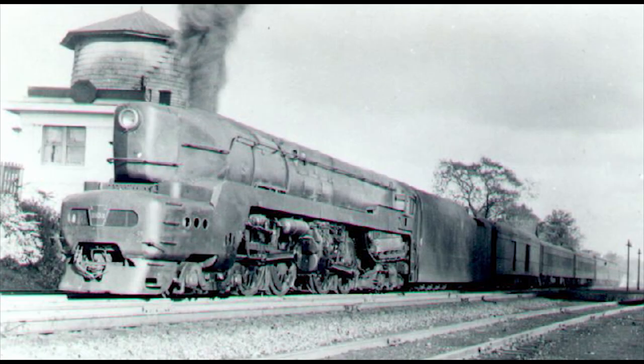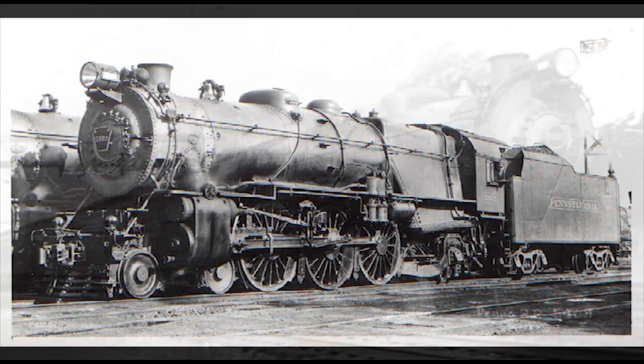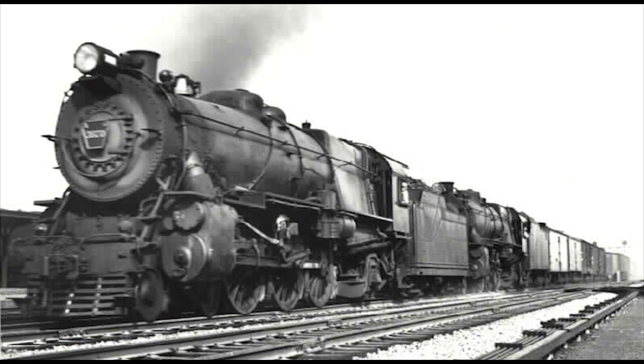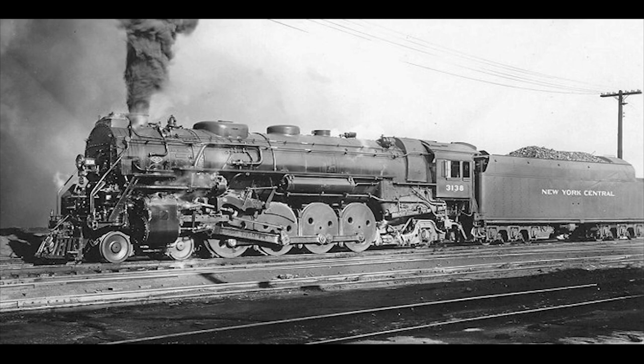Before the T1s came to be, the final steam locomotives built for express passenger trains on the Pennsylvania Railroad were their iconic K4 Pacifics, with a staggering 425 built between 1914 and 1928 — 350 built by the Pennsy's Juniata shops and 75 by Baldwin. As trains began to grow longer and heavier during the 1930s, it soon became hard for the K4s to cope. As a result, they were often seen double-heading trains and sometimes even triple-heading, as there were plenty of them throughout the Pennsylvania system. However, it was expensive to have two sets of crews operating two engines for just one train, and the Pennsy's passenger locomotive roster began to look pretty outdated as other railroads were developing larger and more powerful engines.